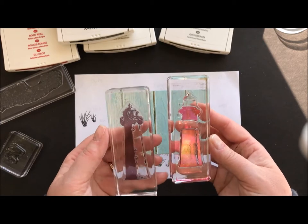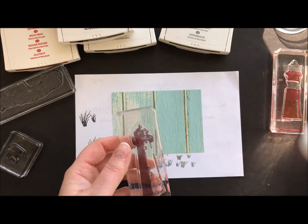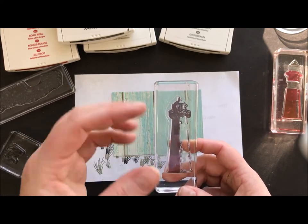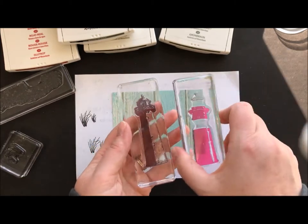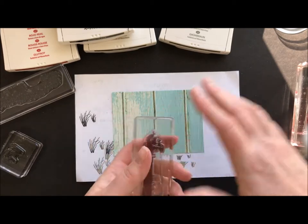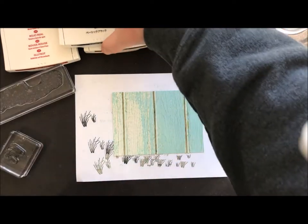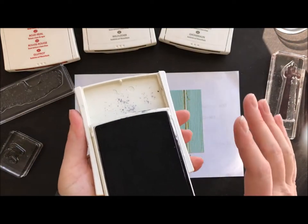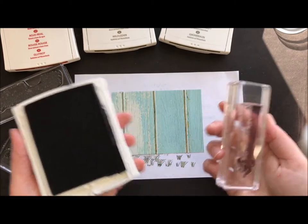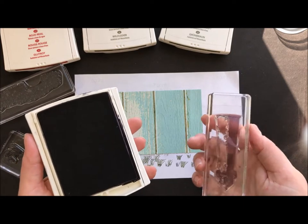You can tell I've already used these stamps and you will have staining on photopolymer. The see-through stamp sets are called photopolymer — they're awesome because we can totally see through them, which makes lining them up so easy. But archival black will stain, red will stain. These are totally clean, they're just stained and that's something we deal with when having photopolymer. Your regular red rubber stains just the same but you don't see it as much because it's a colored rubber and not see-through.